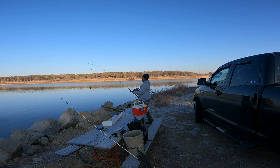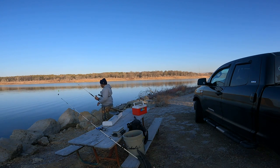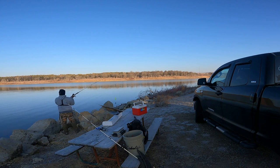This is a yeet. The yeet of all yeets. I'm actually gonna move this rod a little more left than what it was. The ice. God dang ice. That was not a yeet. I'm glad I didn't lose my bait. We'll try again, this time with better results. Much better results.